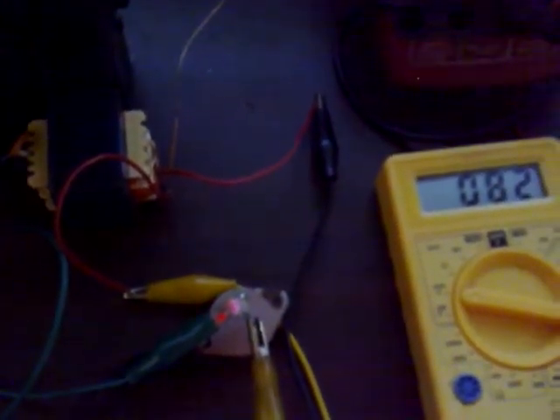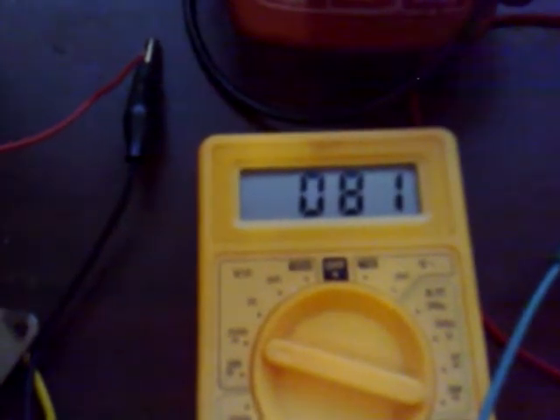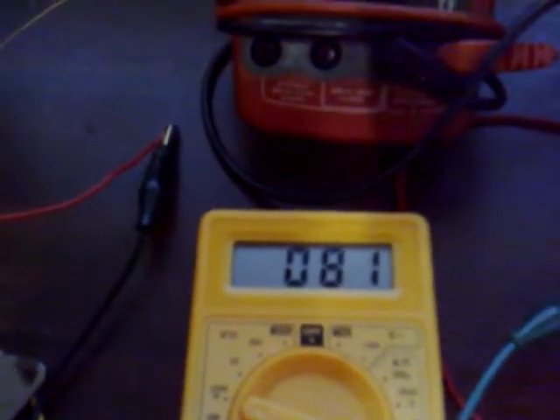The LED is about to go out now - it's still hanging in there - right, I'd say it's just about gone out. But the circuit continues to run after the LED's extinguished, and it's drawing 1.2 milliamps with the capacitor at 81 millivolts. And it's just cut out now at 81 millivolts, so there's not a big difference between that transformer and the bigger one. I'll change it over now to a microwave oven transformer and see how that goes.